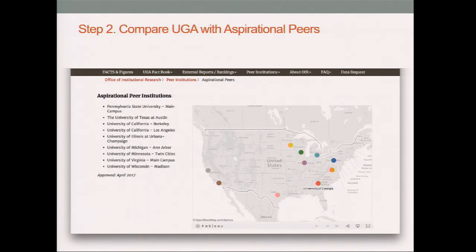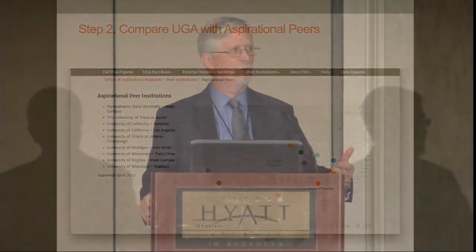This is what's called our aspirational peer institutions. We also have a set of comparator peer institutions that are meant to look a lot like UGA. These are the people we'd like to be. That's the concept anyway. Obviously that depends on discipline. So I've picked disciplines where we're particularly strong and we're going to compare with our aspirational peers.